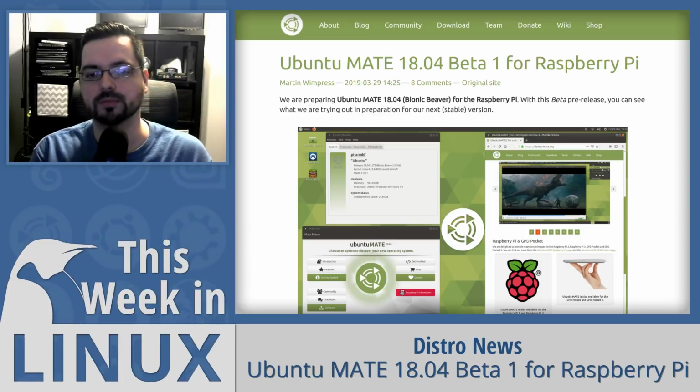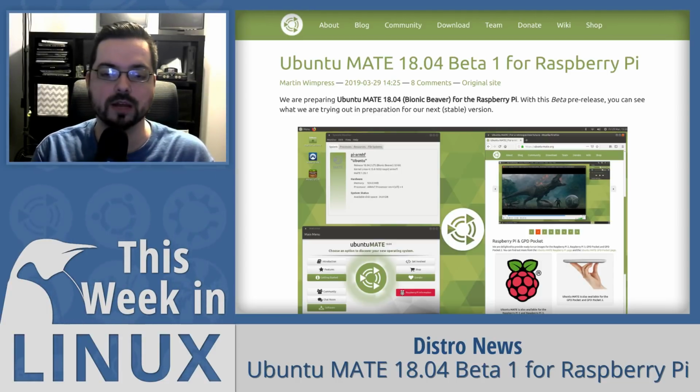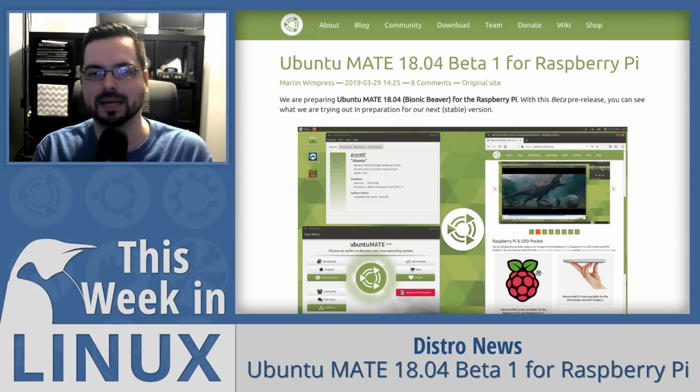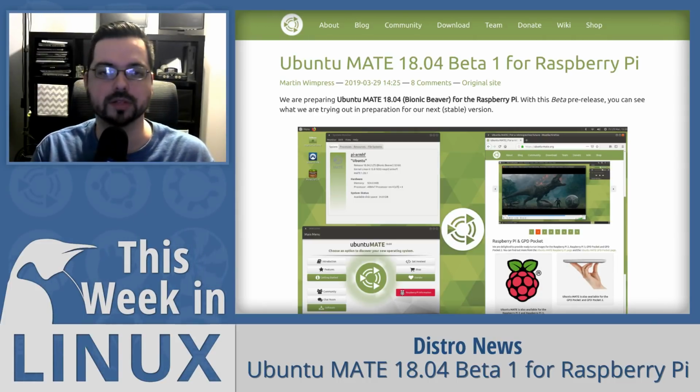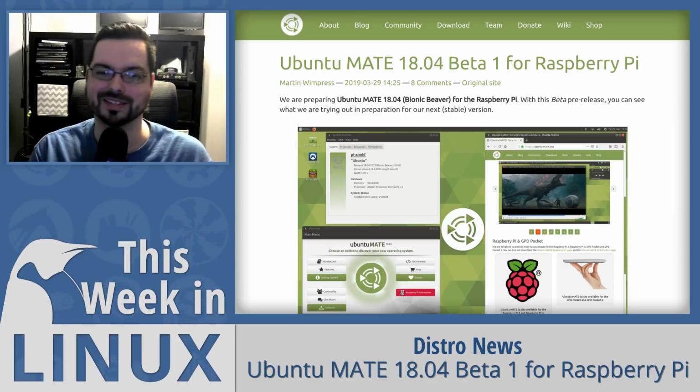It also has support for automatic online file system expansion. Ethernet and Wi-Fi is available on the ISO, but might not be available on a particular model of Raspberry Pi, so it depends if you have it or not. If the device has it, it will support it. If it doesn't, then it won't, of course. The same thing goes for Bluetooth.